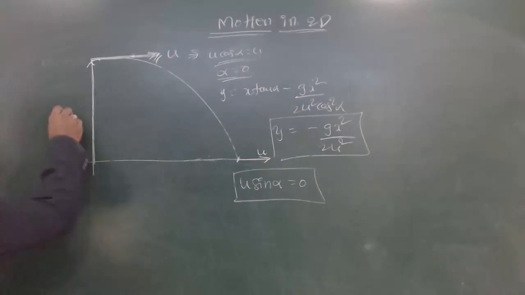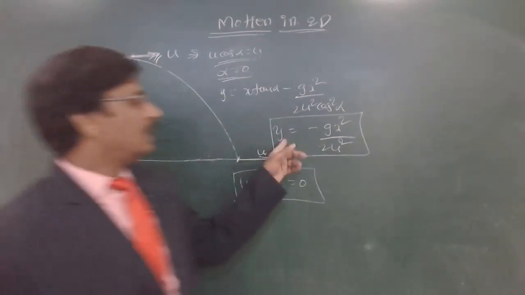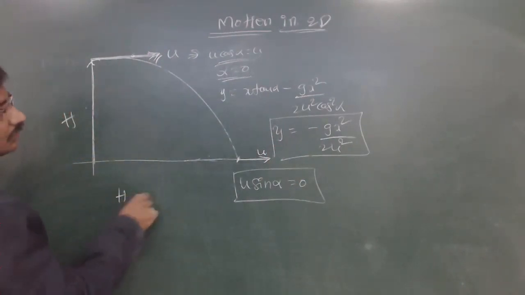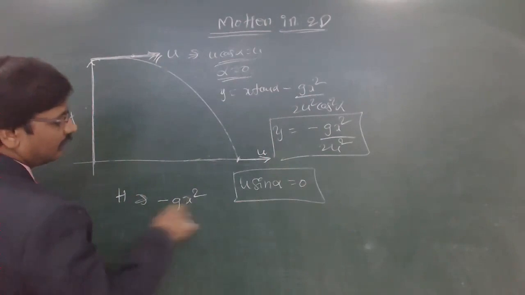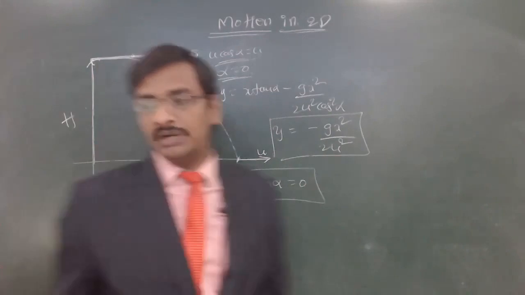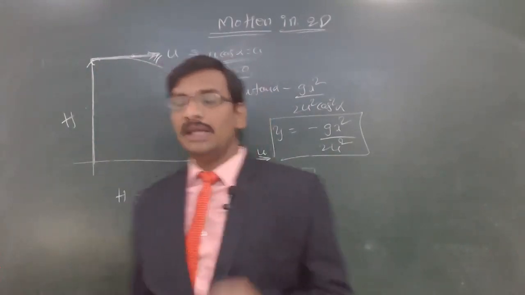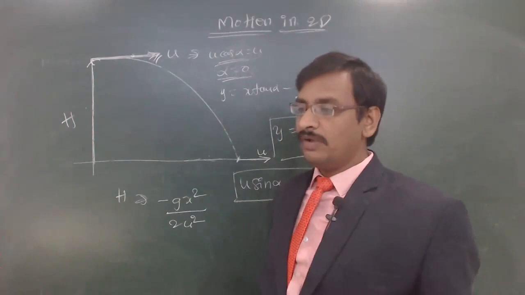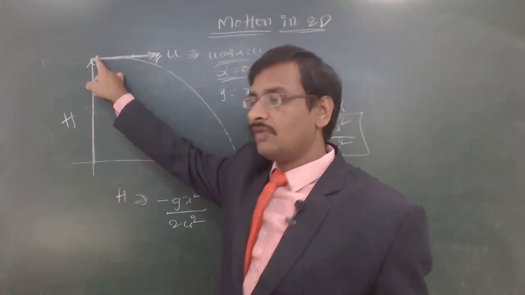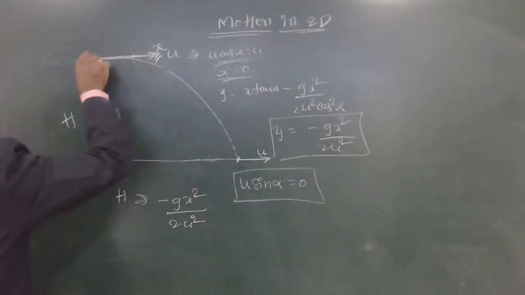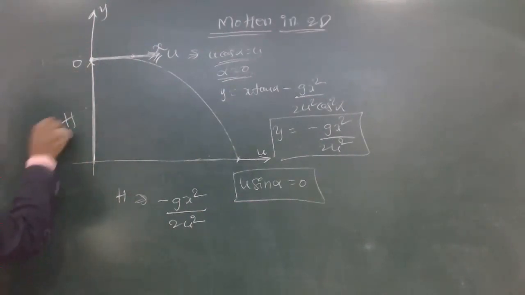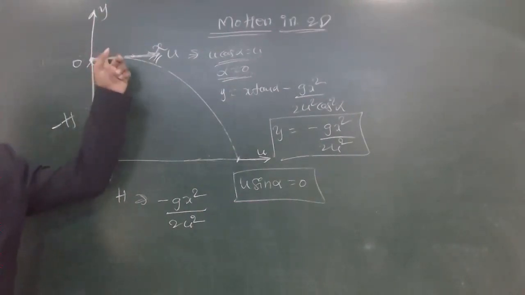Now let us say the building height is h. Then h is nothing but this location, where the x value is going to be h is equal to minus g x square divided by 2 u square. Now here, this is where we usually take the coordinate system. As I said earlier, in the previous derivation of the parabola, where the x-axis and y-axis are started, there we considered the angle alpha. That means this is the x-axis, this is the y-axis and this is the origin. Then this value is going to be at a height of minus h, because this is the reference point now.